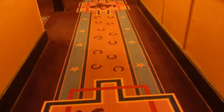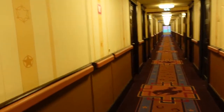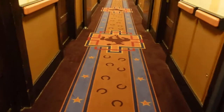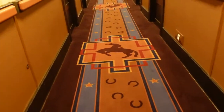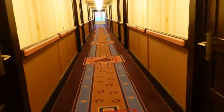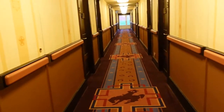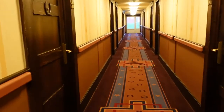I really love this carpet, guys. Like, how cute is this carpet? And as you can see, inside it's still highly themed. Got some cool wallpaper. And I do like that they've gone all out. I'm starting to see in Disney World that the value resorts are becoming more generic. So they have maybe Disney artwork on the walls, but less Disney theming. But I do love that the Hotel Cheyenne, and in fact all the resorts at Disneyland Paris, are highly themed, even if it's not Disney themed.